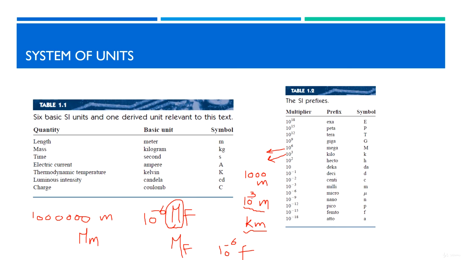So the benefit of this is to minimize the number, or we can represent a large number by small symbols. So kilo can be represented by K, mega M, giga G, and so on. 10 power negative 2 is centi, for example, which is c. 10 power negative 3 is milli, m. Micro is 10 power negative 6, and so on. So these are the abbreviations which you will need to understand for yourself, and these are the SI units when we are talking about length, mass, time, and so on.